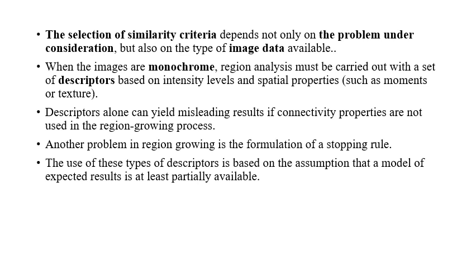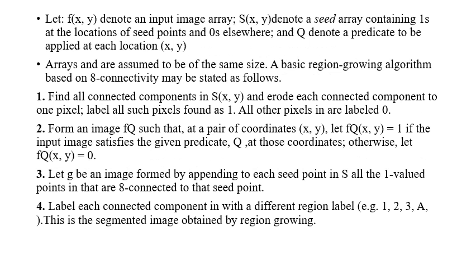So that is about some of the things we need to understand when it comes to region-based segmentation based on region growing. So how to define the algorithm for region growing? What we have discussed till now, we are going to put in some points. Let f(x,y) denote the input image, and let us define an array known as a seed array. Let s(x,y) denote a seed array, containing ones at the locations of seed points and zeros elsewhere.